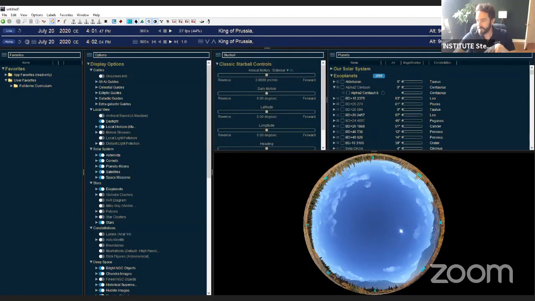And then I say, press the runtime forward button, and the time will run faster, and then press the stop button at nightfall. Now, this is going to take a long time for us to get to nightfall, but I hope you get the idea. I'm only at 4 o'clock, and nightfall is a lot further along.